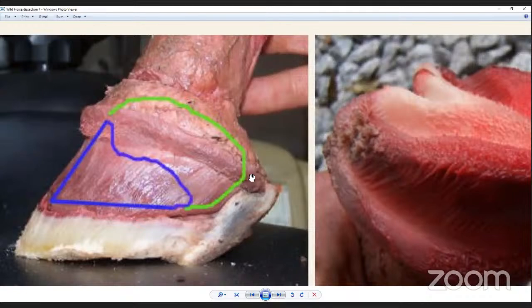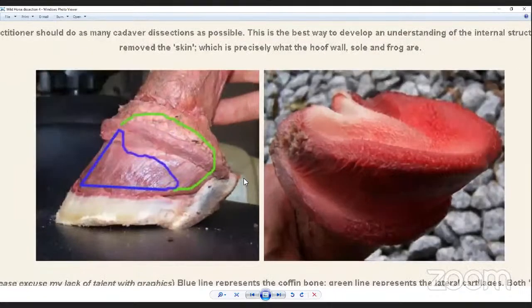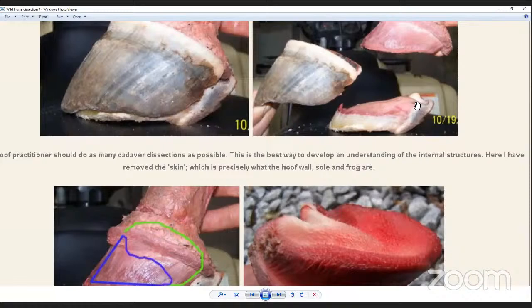Now, this is a wild foot. This is the best kind of foot you're ever going to see. Look at the uniform sole thickness under that foot. I guarantee you that horse could go anywhere. See, he was walking on that.